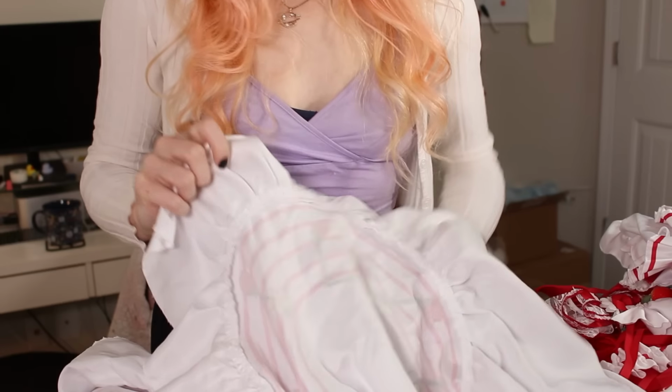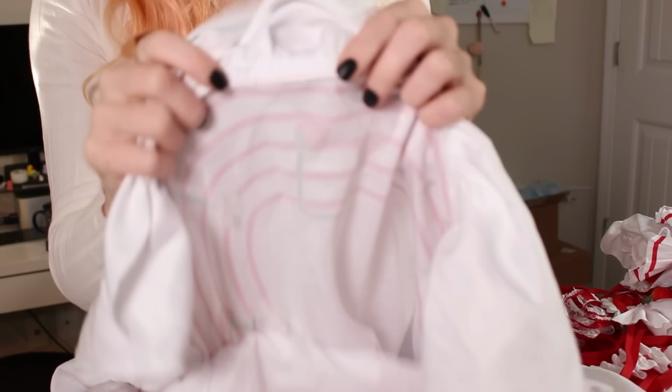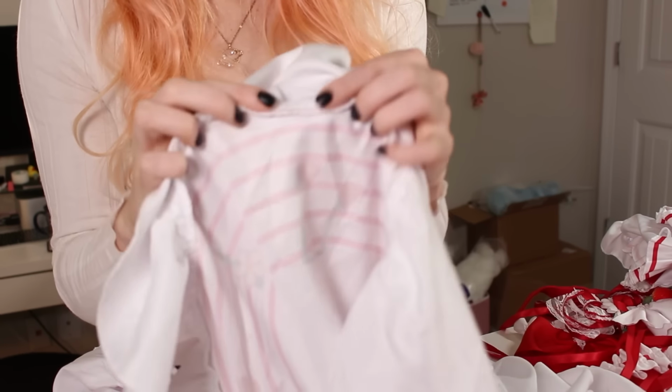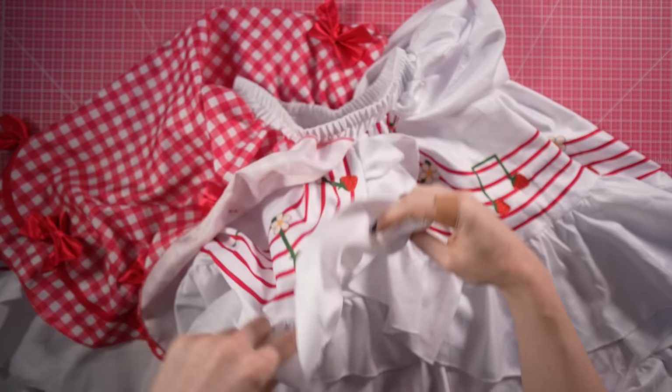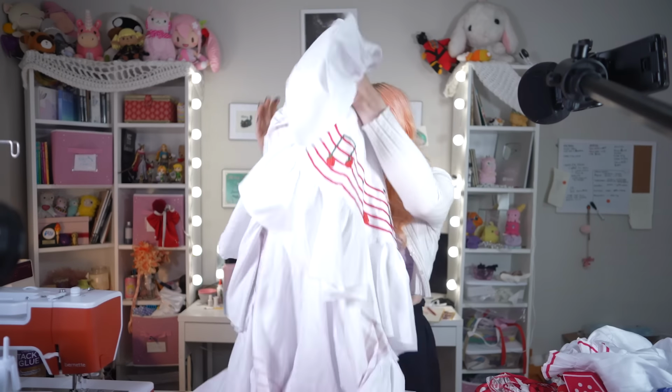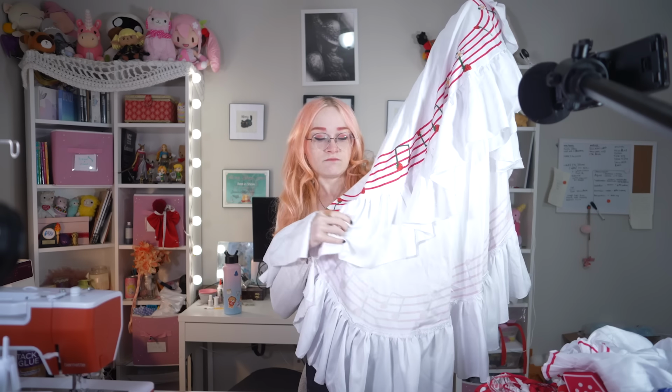The biggest thing about this and what I expected and what I've seen from looking at photos of these is that this skirt is completely unlined. So you get this big chunk of all the serging of the ruffle just out in the skirt. And because it's a high-low skirt, you're gonna see that on the back. So that's just gonna be hanging down and you're just gonna be able to see all that serging just everywhere.